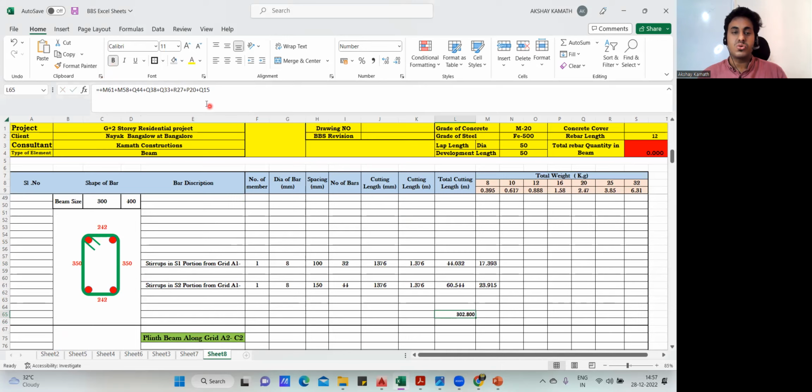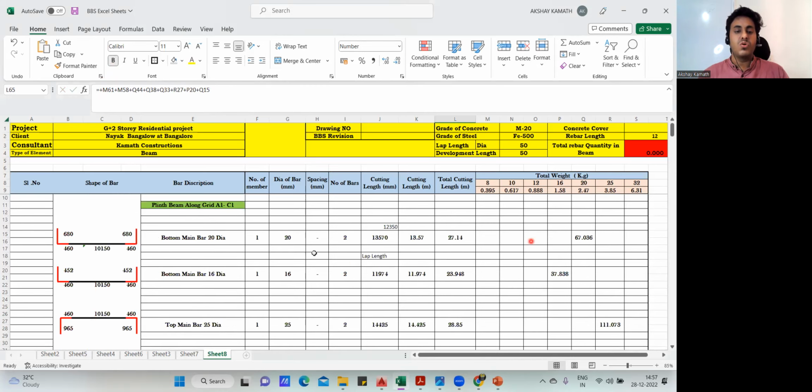In this way, you are supposed to do the bar bending schedule. So one beam I've explained completely. The rest of the beams are very similar to that. Only the thing is, in some the top left extra will come, in some the top extra will not come. In some, what will happen? Bottom only one straight bar will come. Here what happened? Bottom we got two, no?